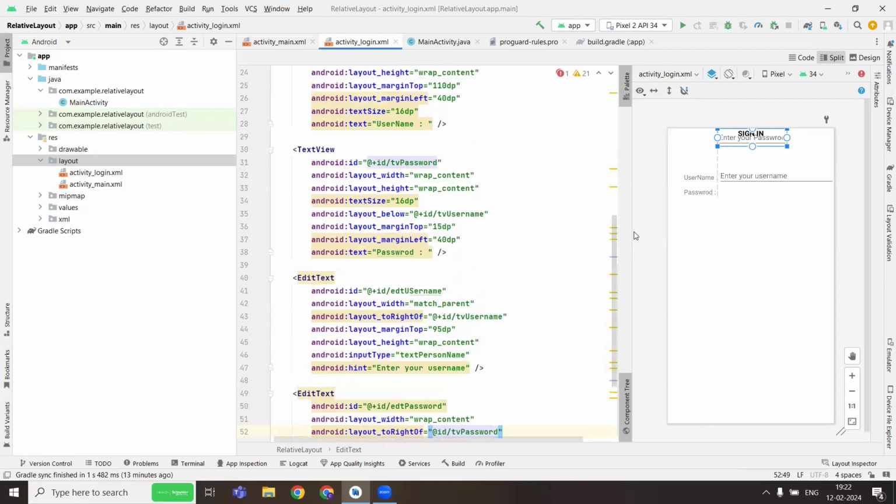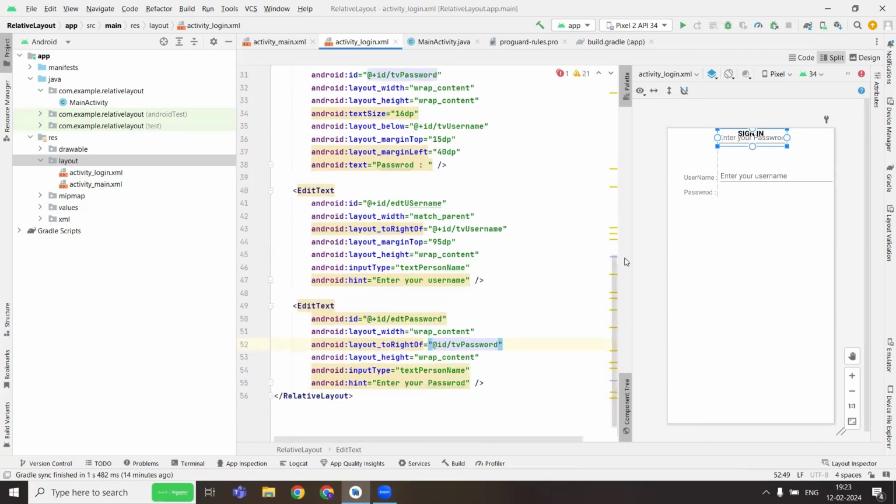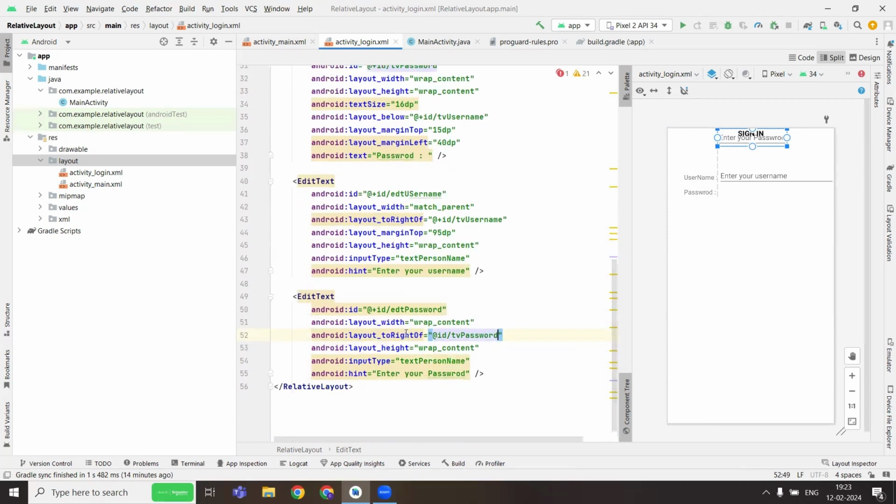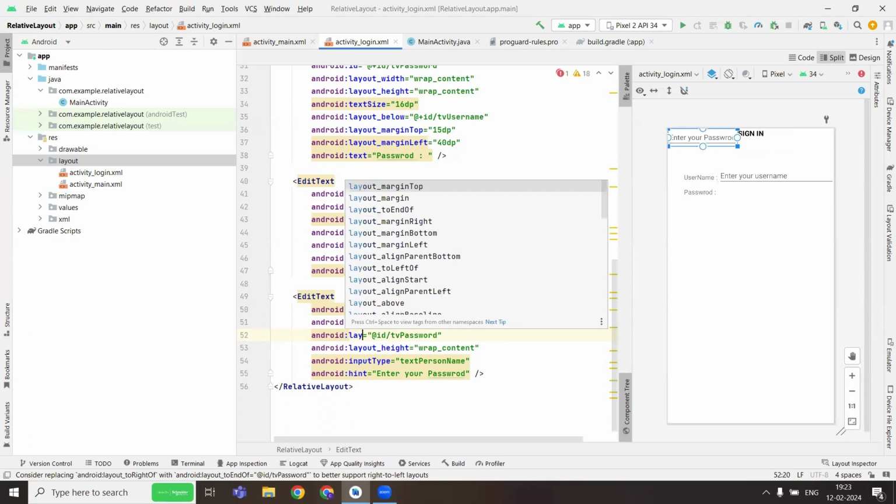Then you should give one more thing. So what did we give here for a password? Same thing you need to give. First layout below we gave, and then padding we gave. So same way we can do like this and give layout margin also. So otherwise we can do one thing.